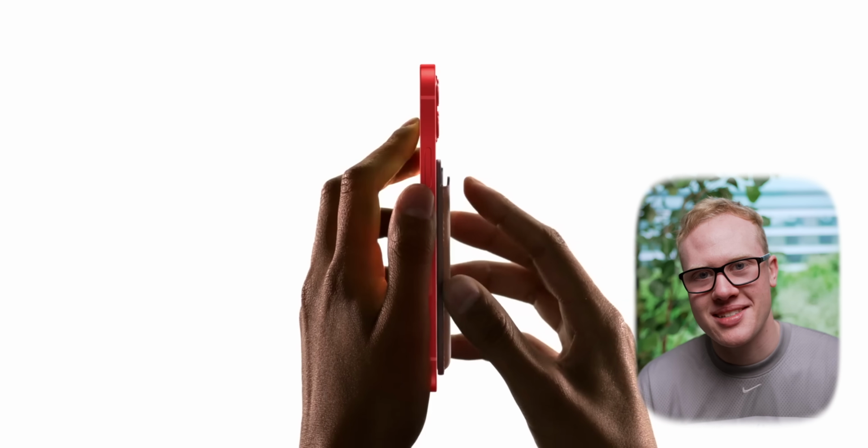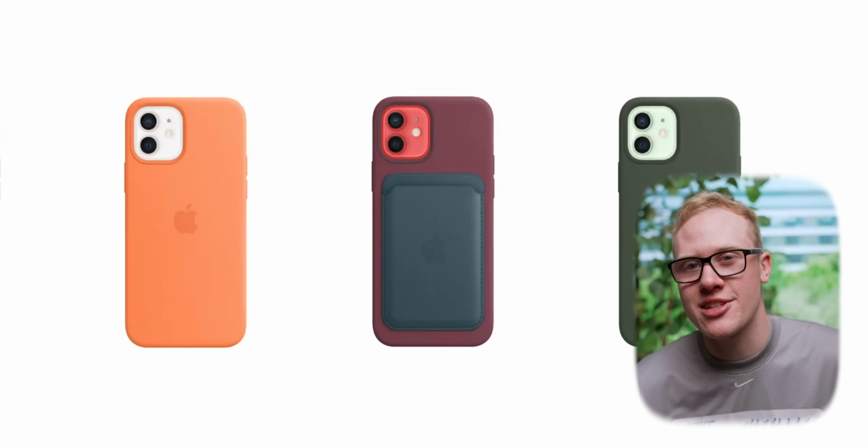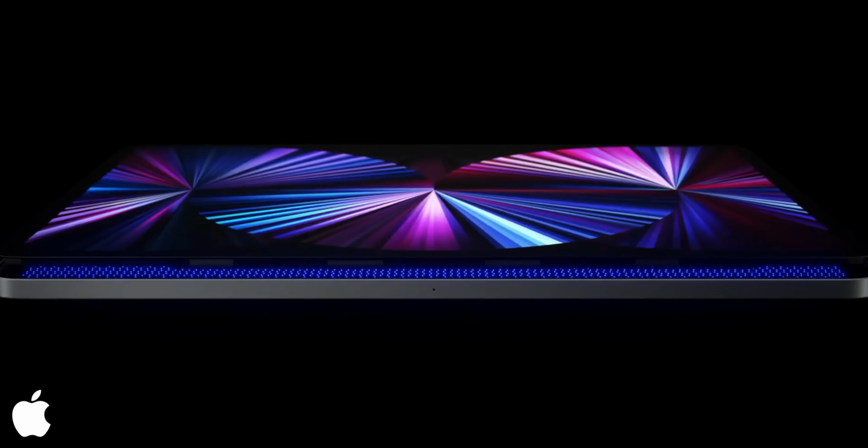I just really hope the MagSafe made the cut on this iPad, because I think just like it changed the way iPhone accessories work, I think it would do the same thing for the iPad accessory market and make your iPad so much more versatile. Because the other big part of this iPad Pro is not just it's gonna look better, OLED's gonna be nuts, it's gonna have a faster M3 chip inside. It is going to work with a couple of completely new accessories.